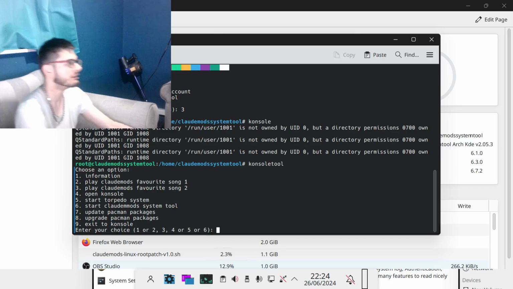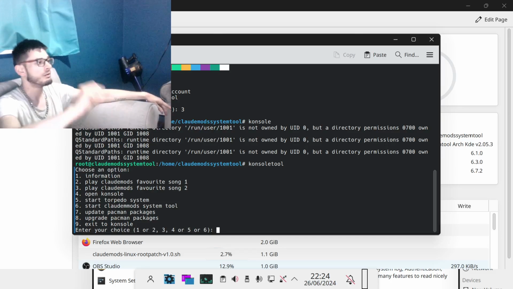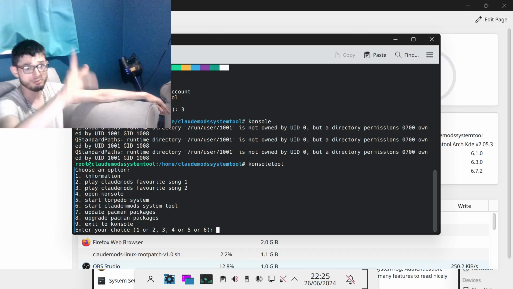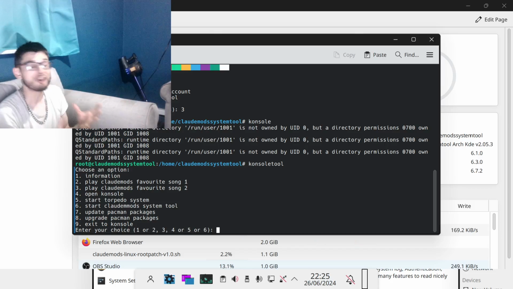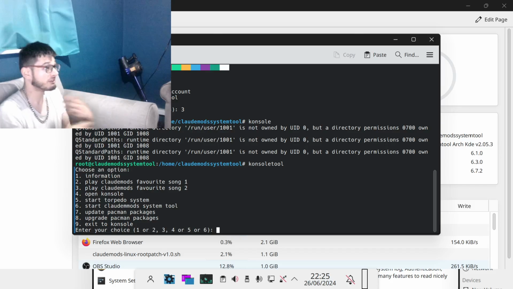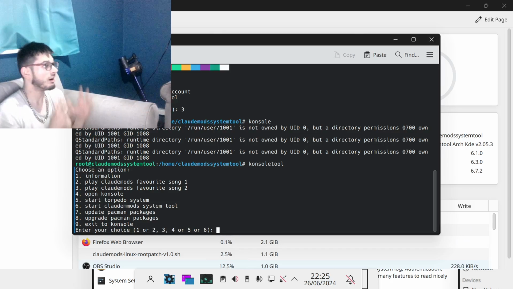We've got the console tool now in the root bashrc. It was telling me a problem last time, and that's why I removed it. But then I thought, let me try again, and it's all working fine. So now we've got these options. Instead of loading my system information tool straight away when the console opens, I've got it like this.